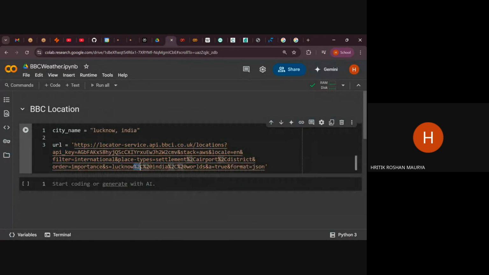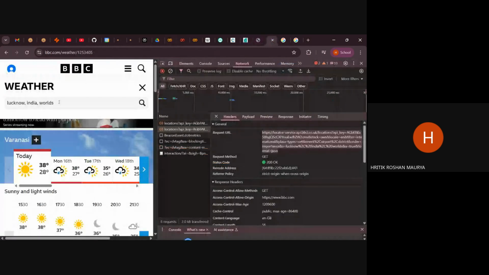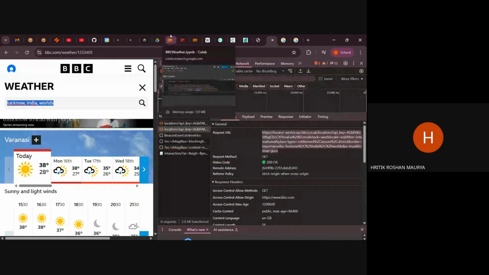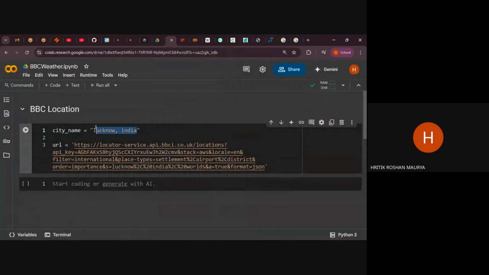So this is %2C, then %20, right? And this is the search query I did. Okay, so the comma is encoded, and space, comma and space are counted as %2C%20.